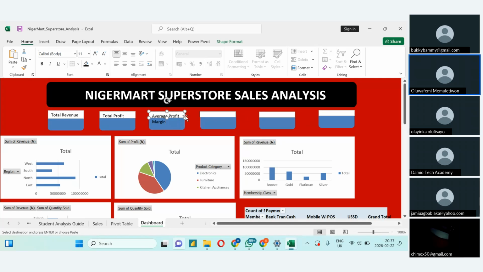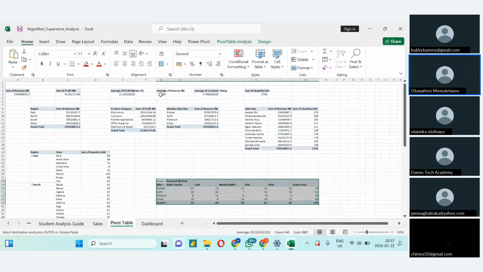Let's increase this a bit because we want it to contain it. Whereas after average profit margin, we have what? Average revenue.